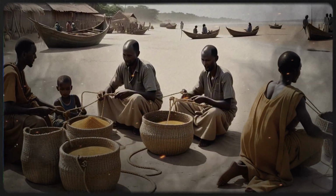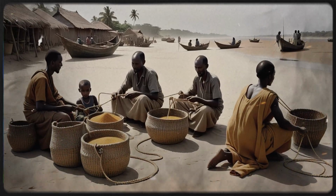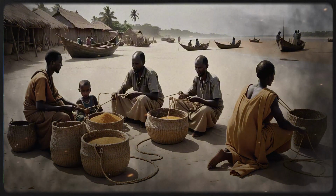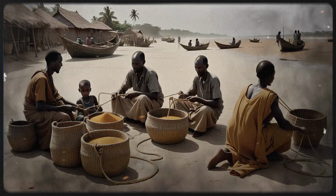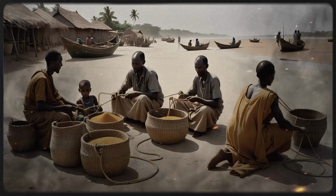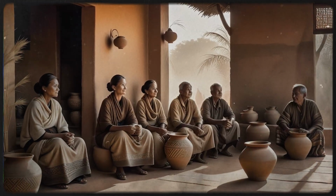Woven water carriers, lightweight and durable, made transporting liquids across rugged terrain easier and less taxing. Their designs varied by region, adapting to local materials and needs, a testament to the ingenuity spread across diverse landscapes. Scholars continue to explore whether these tools influenced later agricultural mechanization. But their legacy is clear: practical, elegant solutions, born from a deep understanding of environment and culture. As night deepens, these inventions become gentle companions, their quiet histories easing you closer to peaceful sleep.